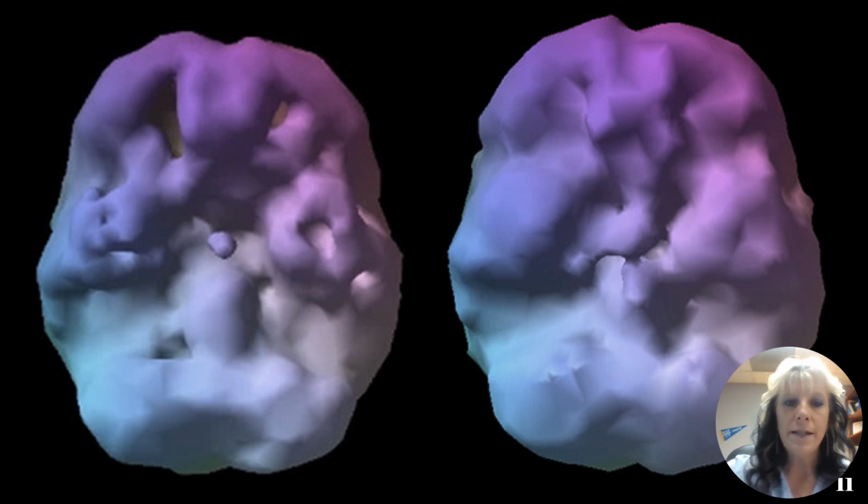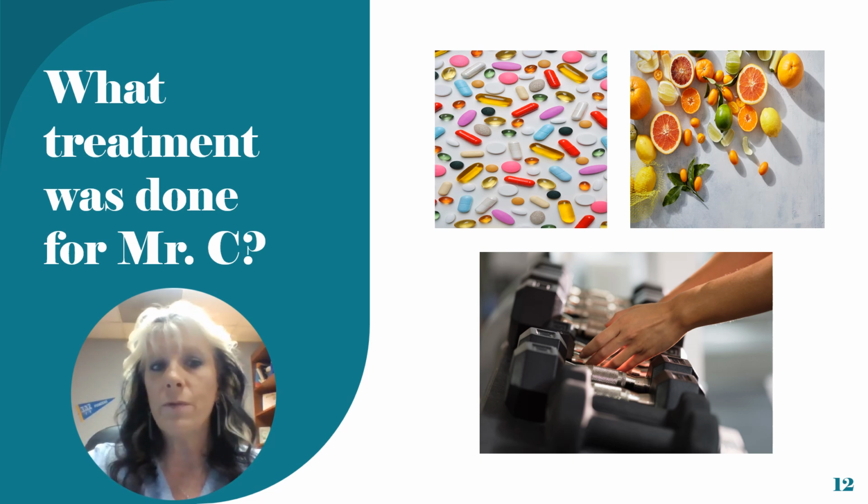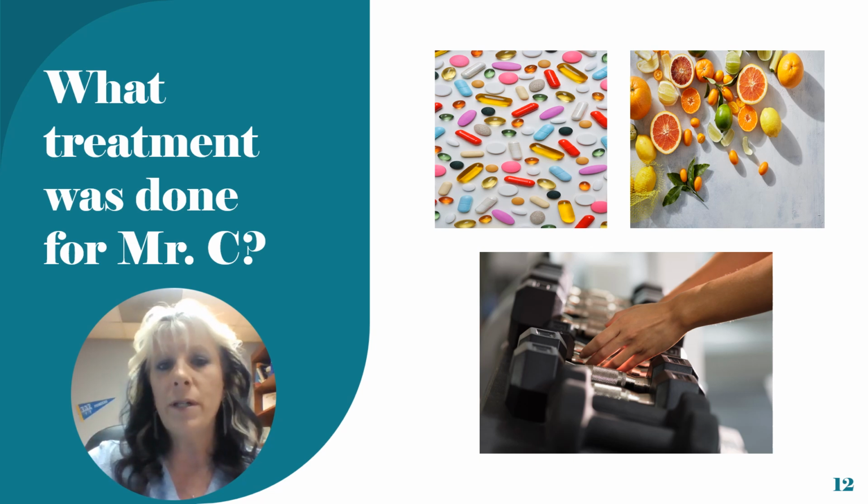Now, Mr. C's scans below, on the left is before treatment, and on the right is after treatment. Mr. C's SPECT image before treatment on the left reveals low activity, especially in the prefrontal cortex and temporal lobes, compared to the post-treatment image on the right, showing overall improvement. Now, after Dr. Daniel Amen reviewed his scans and learned more about his history, it was clear Mr. C was struggling with the lingering impacts from multiple head injuries, as well as the exposure of toxic gasoline fumes, and had previously been given psychiatric labels based on symptom clusters.